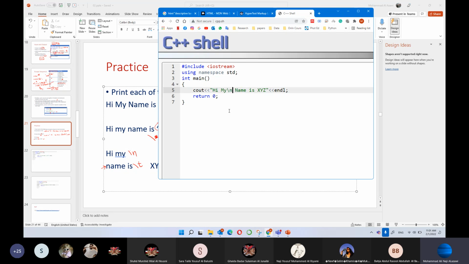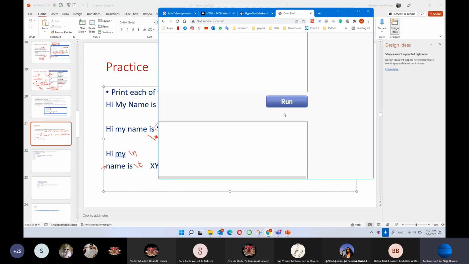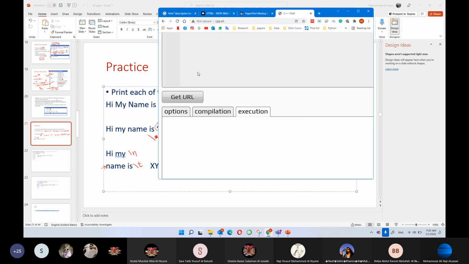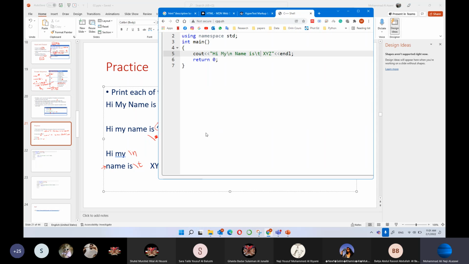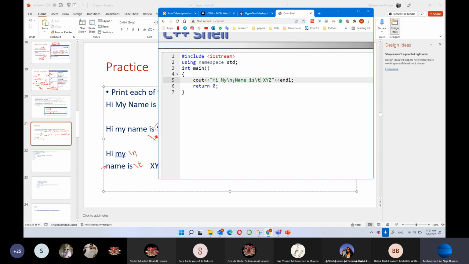All right. Then name is backslash t. Okay, that's it. I can run it now and see the result. Exactly. Hi, my name is, then tab. This is backslash t. This is backslash n. But here I have some space which is not required, just because here there's a space. I can remove the space and that's it.